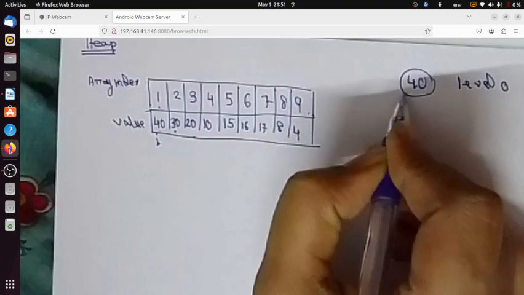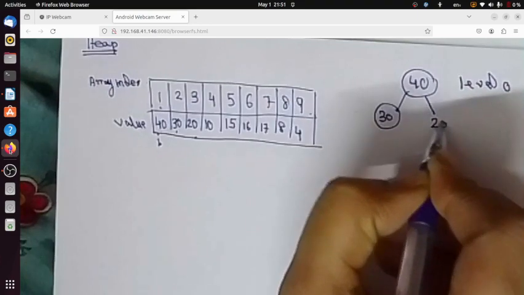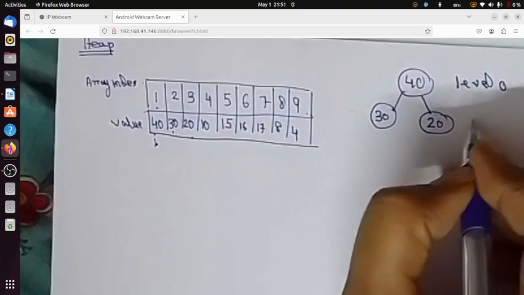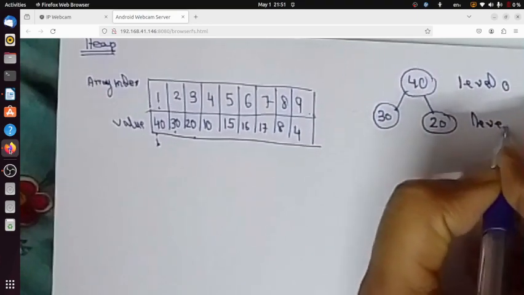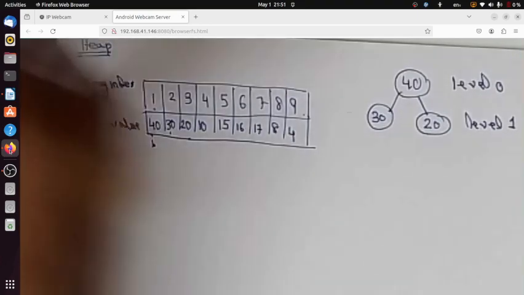So 40 has children 30 and 20 at level 1. Every internal level will always have two children, but at the deepest level, the last node may or may not be the only child of its parent.